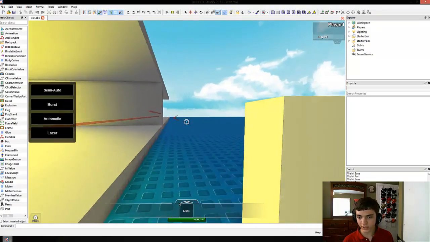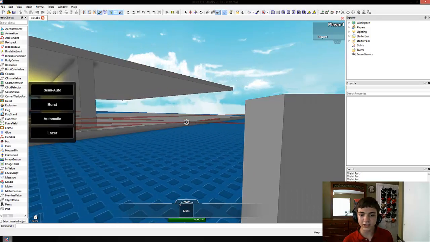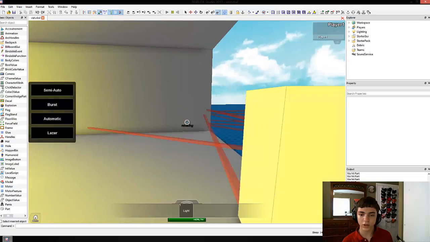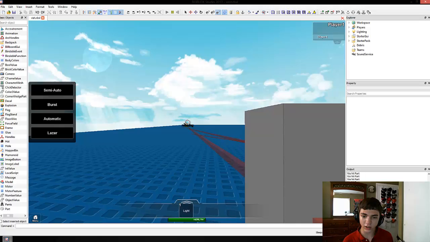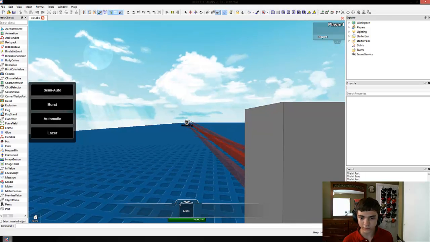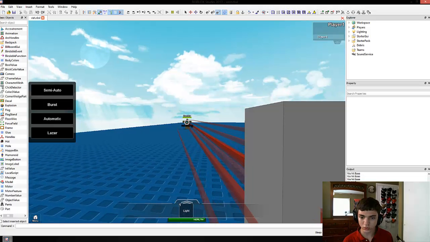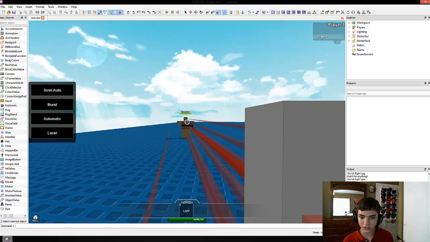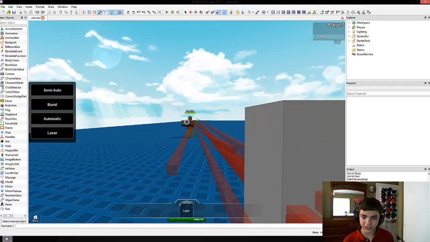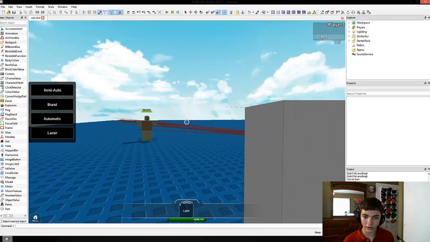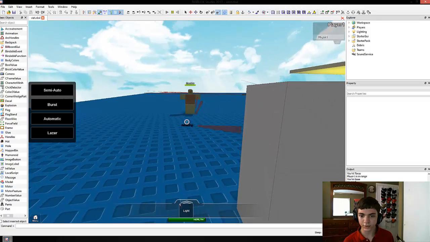Anyway, so there we go. We've got lasers working. Next episode, we'll work on making them hurt people and making them actually disappear. But for now, I'm happy with our progress. It's going super well. If we went and pegged our zombie with about 100 of these, it'd be pretty cool. See? He's just like... Now, these aren't going to stick to their target. They're meant only to go to where they hit, so that's kind of a problem, I guess, but oh well.